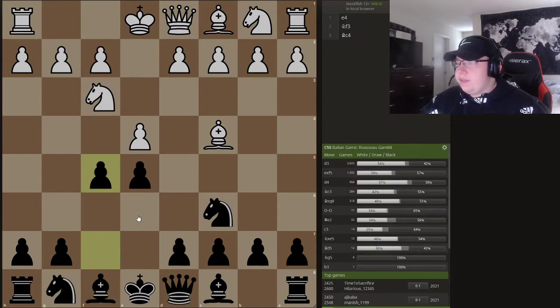So f5. I think the reason there's not that much content on this online is that Agadmator did one game where Paul Morphy crushed it with the white pieces. And then there might be a couple, I think 2 YouTube videos you can find that go over how to play this from the white side of things. But there's really nothing that talks about how to play it with the black pieces.